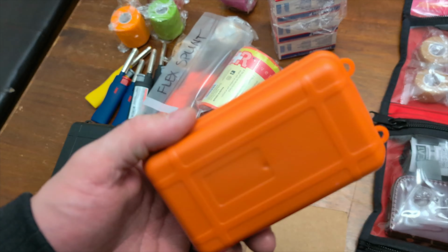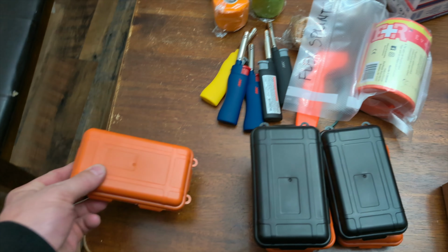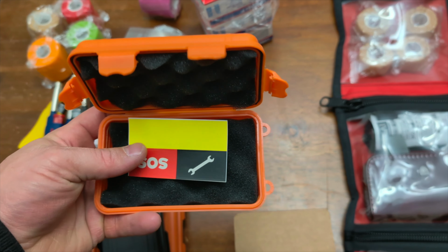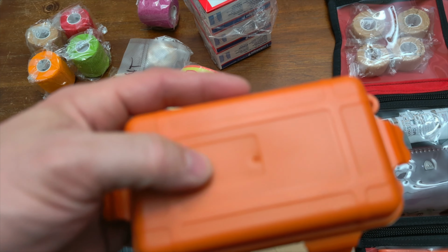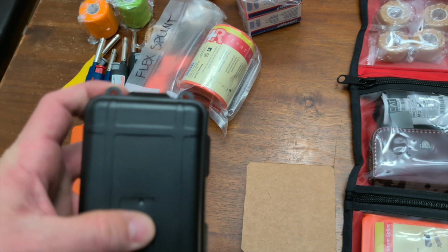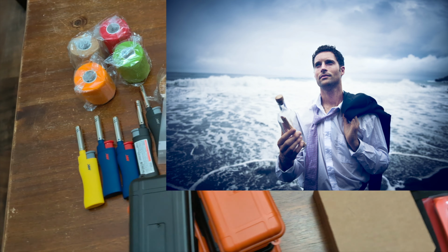I have these little sealed cases, kind of like mini Pelican cases. I don't know what I'm going to do with these yet, but I have a bunch of them. So you open them up and then they have these little labels, a couple yellow stickers, SOS, and then I'm guessing that means maintenance. You can label this box, put the sticker there, label the box with whatever it's intended for. Maybe I can use them in my toolkit. I could put nuts and screws in them or something. And I guess I could put random love notes and toss them in a river, let someone find them on a beach. Who knows? Figure something out.